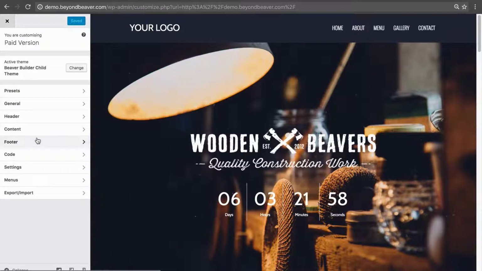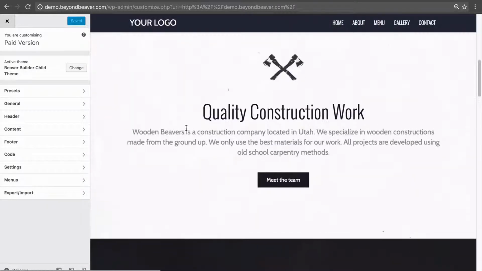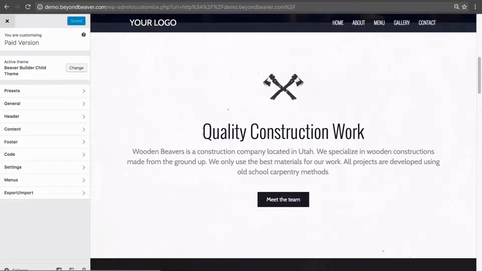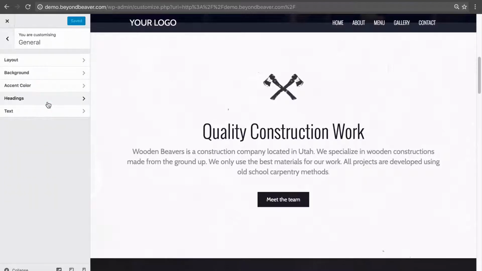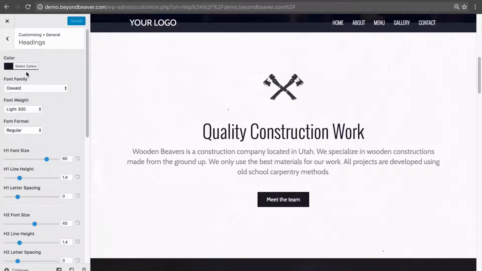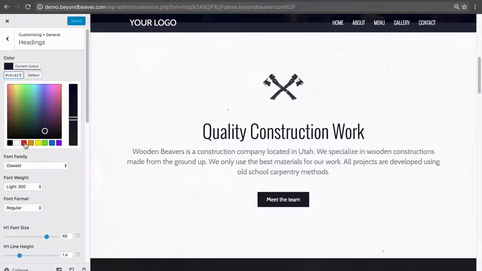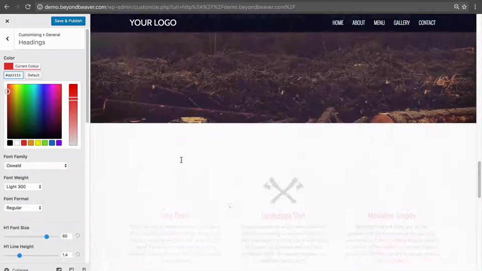The second advantage to using the theme customizer is that it updates live. As we make the changes on the left, they automatically update on the right-hand side so we can see what we're doing. There's no switching between code, the back end of WordPress and the front end to see how the changes you've just made have affected your website. To give you an example of that, let's scroll down a bit and stop at this row here. This is a heading, some text and a button. If we go into the General section and then the Heading section, we can change the color using this color picker. We could make that red, and you'll notice that updates straight away. And that updates for every heading on our website.